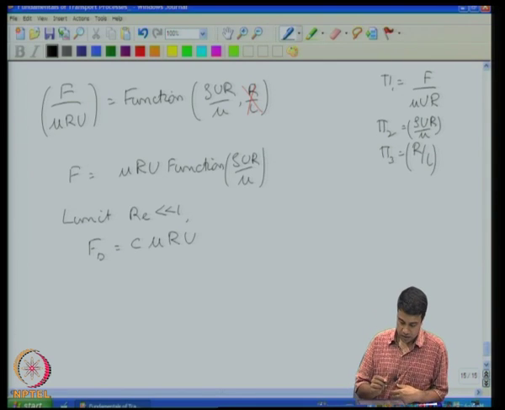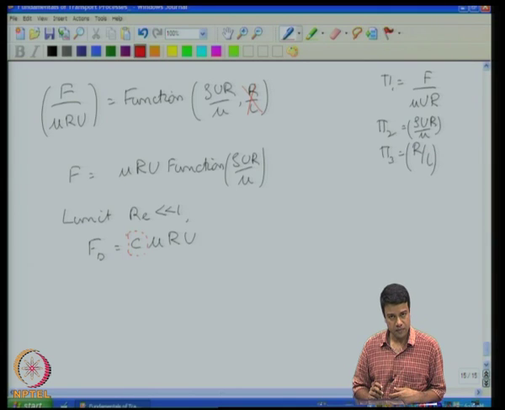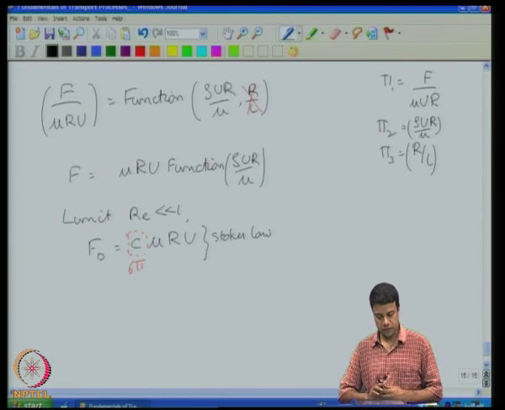Okay. Now, this is what dimensional analysis and physical insight will get you. It will not tell you what is the actual value of this constant. The value of the constant can be determined in two ways. One is by experimentation. So, you just do it for different values of the viscosity, velocity and so on, and find out what the constant is. The other way is to actually do the analysis of the exact flow around a sphere, which is what we will do in this course. And if you actually do that analysis, you will find that this constant is equal to 6 pi. And this is called the Stokes Law for the flow around a sphere.